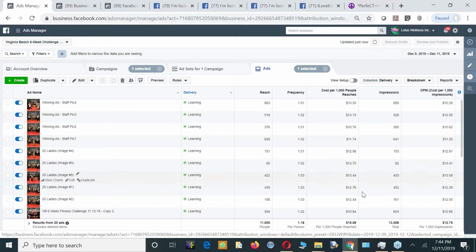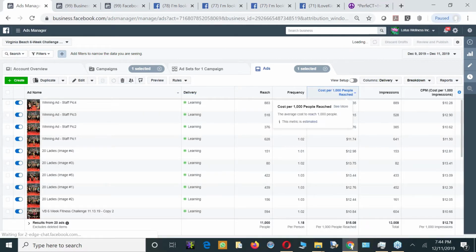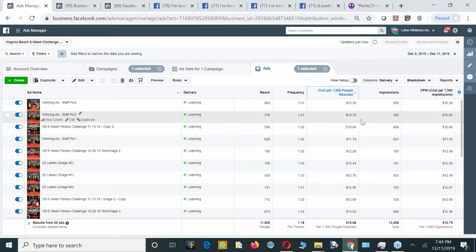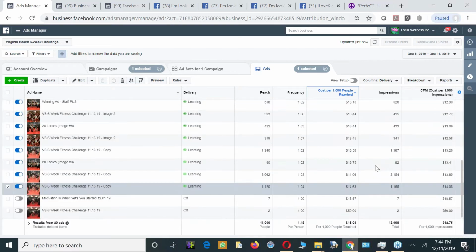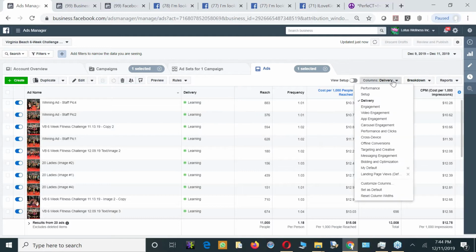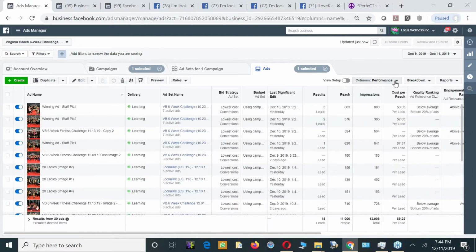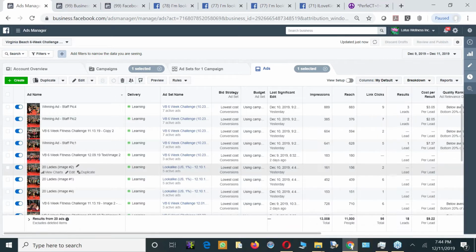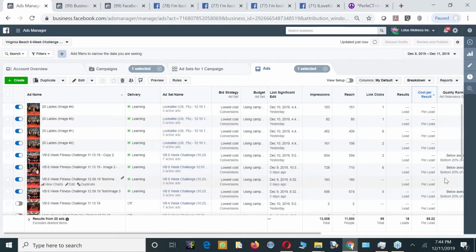and then rank it. So click on CPM at the top. Yeah, that one works too. That's fine. And then scroll down. It looks like it just ranked. There's really not much fluctuation. It goes from $10 to $14. You could click on the columns, delivery, and then change it back to the one you had, and switch to your my default. And then look at the lead cost on those ads in the ranking.